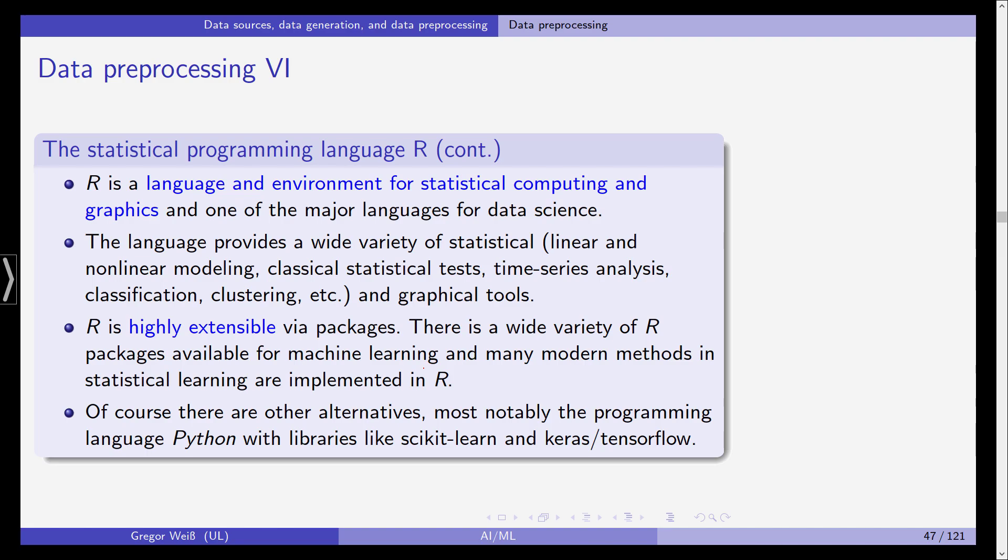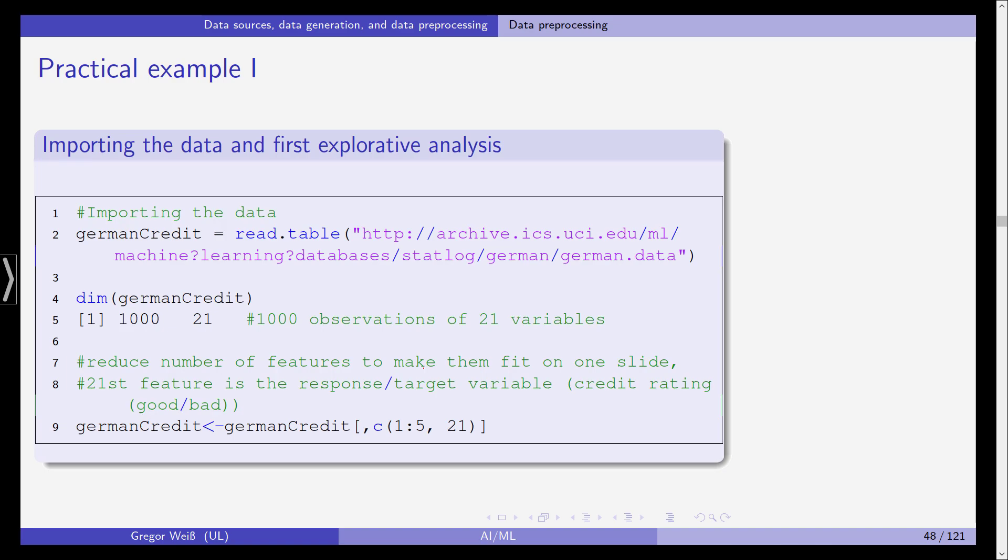R is a language and environment for statistical computing and graphics. It's one of the major languages for data science, has been around for decades, and it's highly extensible via packages. With the new algorithms and methods for machine learning and artificial intelligence, we've just seen an increase in the number of packages purely devoted to these methods, and the standard statistics packages are obviously also around. There are of course alternatives, most notably Python libraries with scikit-learn, keras, tensorflow, etc., which are related and similar to some extent, but here we'll focus on R. You can also use different software and programming languages, of course.